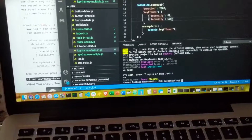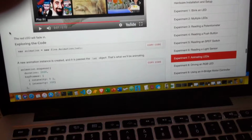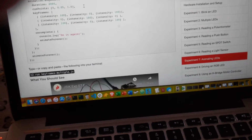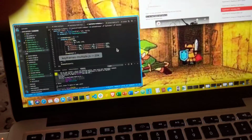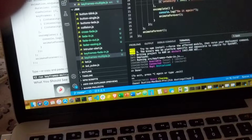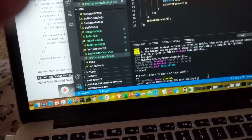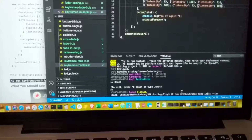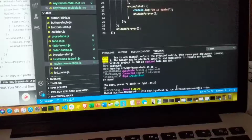And the last one, keyframes multiple. So we can see this uses them all. Yeah, keyframes multiple. So this is going to use all of them. And let's just see what that does. I don't really remember how it worked right off the top of my head when I ran it last time.